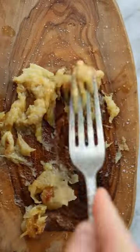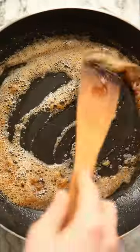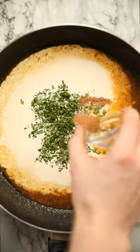Then we're going to create the base of the sauce by melting some butter, and I also like to take some time to brown it too. Then stir in the roasted garlic, reduce down some white wine, and then add some chicken stock and cream. Then we're going to simmer it down with some fresh parsley, some nutmeg, and some salt and pepper, and then we're going to stir in some fresh parmesan.